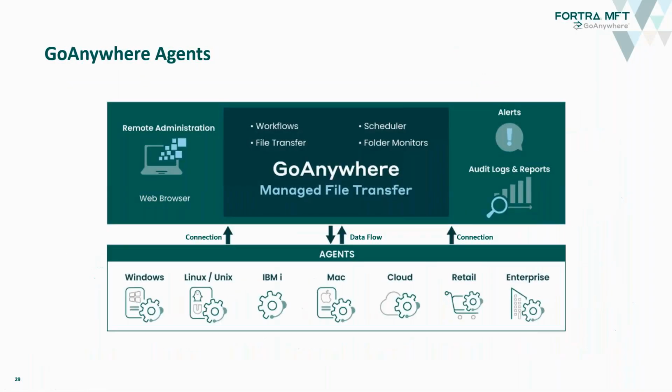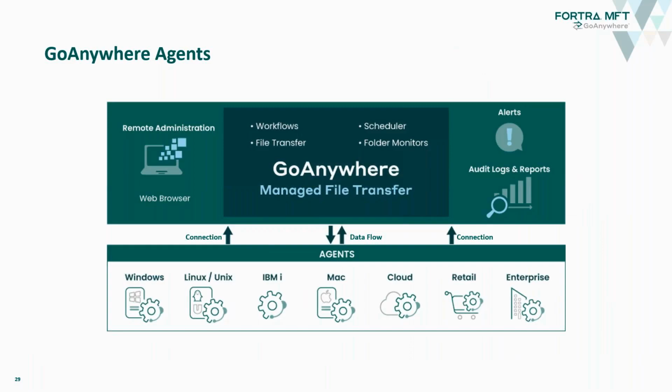I'm going to dive a little bit deeper into agents because the agents do come into play a lot of times with a lot of IBM customers that I've worked with. A large bank, they actually have like 4 or 5 main IBM servers, and then each server has probably around 10 partitions. So yes, they're on the larger side there. But those 4 or 5 main servers, they had GoAnywhere installed, and then of those partitions, they had agents installed. Basically, they're controlling, defining how they communicate. Those agent servers do not allow any inbound connectivity. It's a remote server to GoAnywhere.